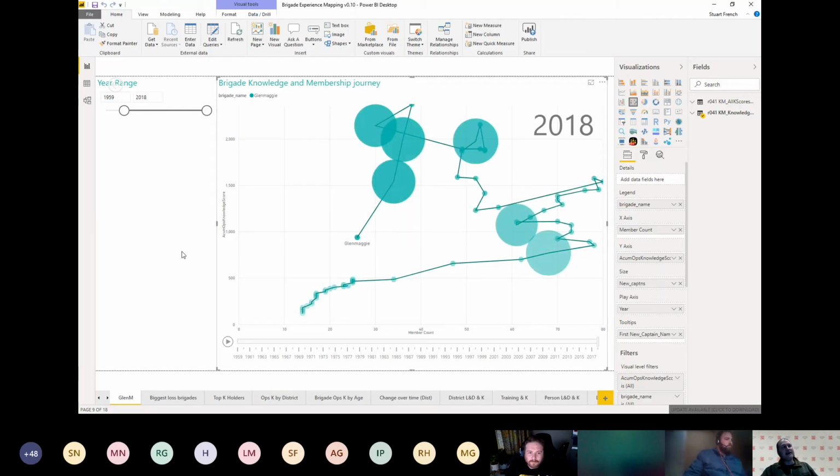That history of the brigade. And when I showed this to the captain of that brigade, he's a funny guy. He's actually missing a leg, and he was actually hopping from his leg to his artificial leg backwards and forwards. He was so excited to see this data telling the story of his brigade, and that's what I'm looking for. The numbers are good, but I want that emotional connection that, yes, this is who we are. This is connecting with me at a deep level, not just a cognitive one.